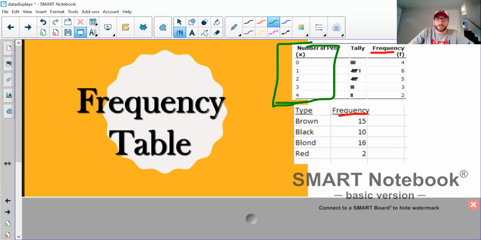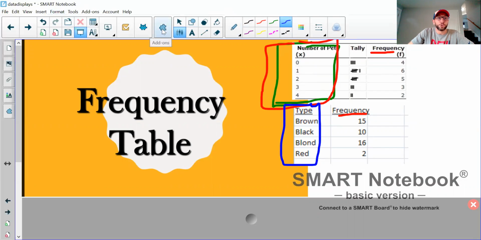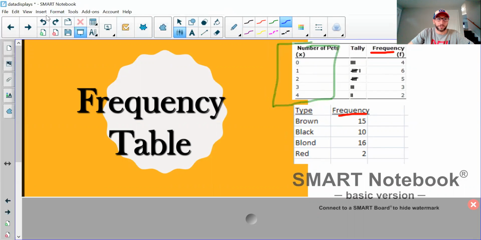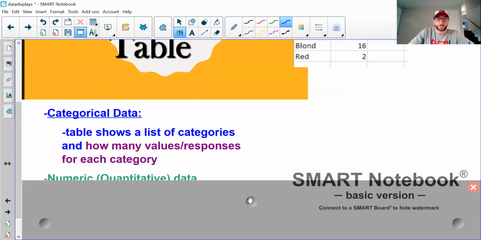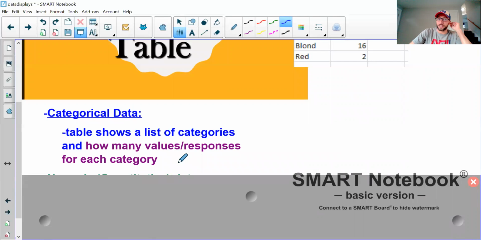And down here, oh, I messed up my color scheme already. That should be red, I think. And down here, we have a categorical variable. So a frequency table can be used with both types of variable, categorical or quantitative. So down here, categorical data.